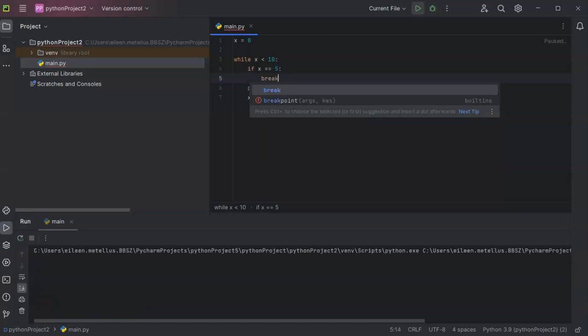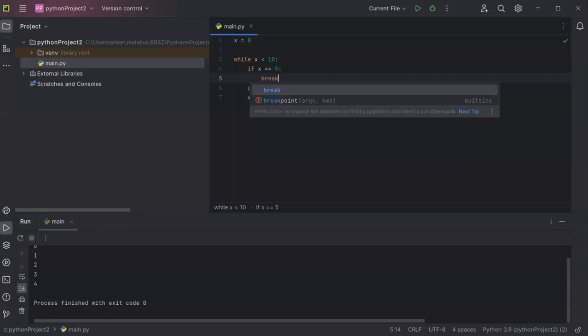So then let's go ahead and run it. So we can see that it went through 1 to 4, and once it broke out, it just stopped.